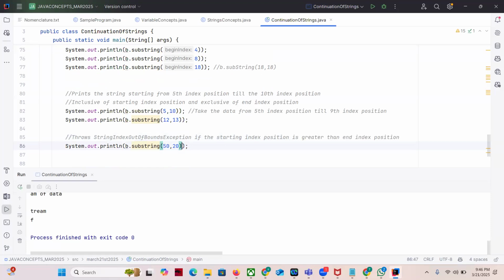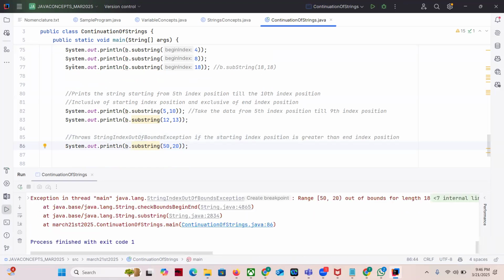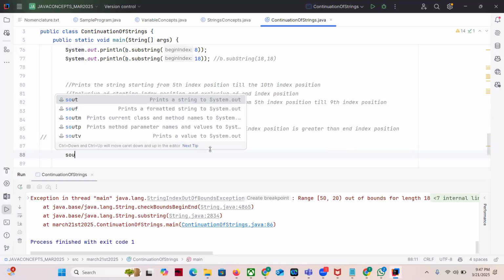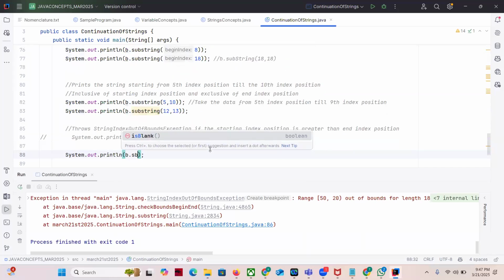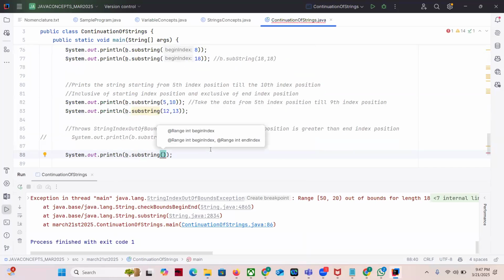First of all, this is not a scenario. I'm just checking what will happen. B dot substring of, you want to say 10, 8 like this?